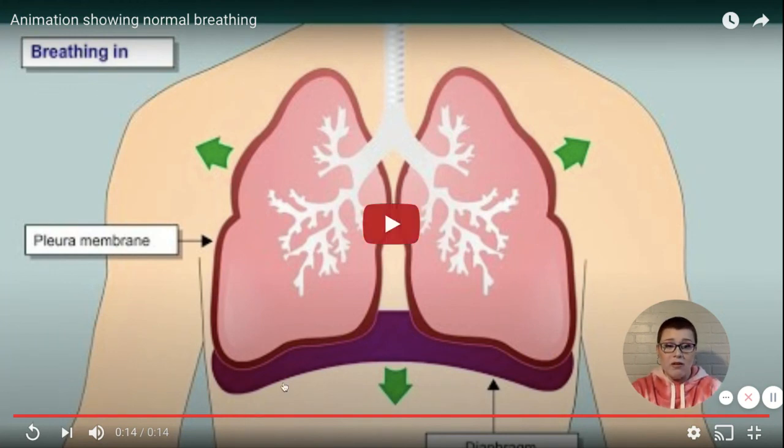So that's really all it is when we're doing our normal breathing in and out. It's a combination of neurological and chemical controls telling us we need to breathe, and signals being sent to muscles such as our intercostals and our diaphragm that need to expand and contract to allow us to have that volume in our lungs.